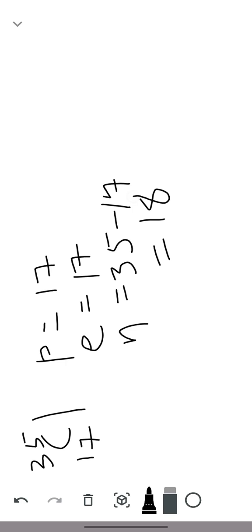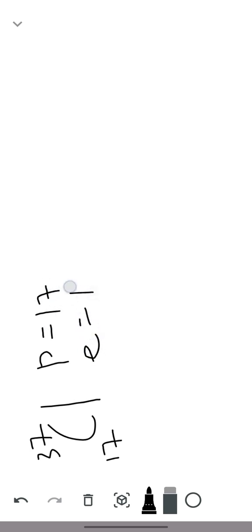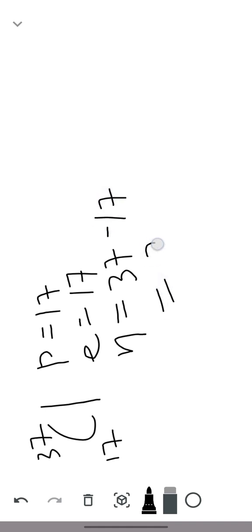The other one will be chlorine 37, and the atomic number is 17. So proton is 17, electron number is 17, and neutron will be 37 minus 17. So the answer is 20. Notice one thing, that their neutron number is different, and the atomic number, proton number, and electron number are the same. All right, so these are the phenomenon of isotopes.